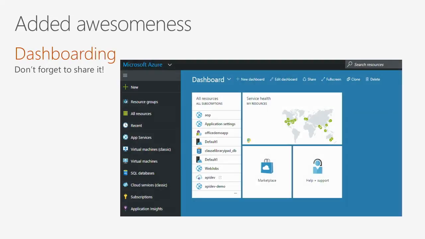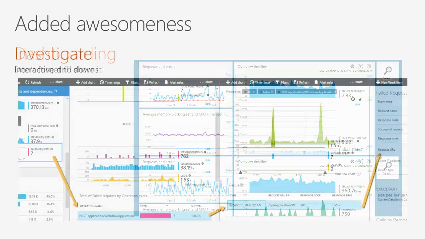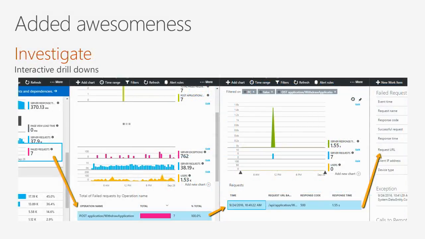So that was just this morning's slice. In that 1 hour window, we got 50 responses. If you're running a public website, you can get thousands, if not more. All of it sitting there. You can surface it through your dashboard. Don't forget to share your dashboard so that everyone else in the team knows what's going on. And it's really, really easy for us to click through and figure out what's going on.